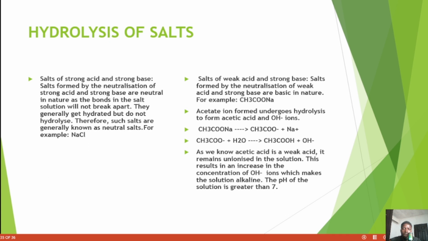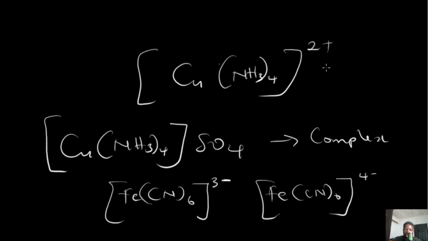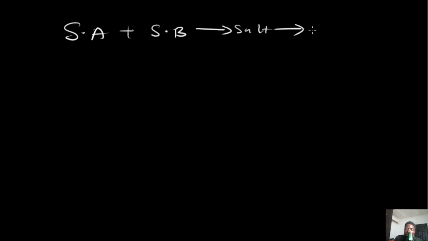If you have a salt of a strong acid and a strong base, the salt formed by neutralization of a strong acid and a strong base is neutral in nature. So the implication is that when they are dissolved in water, the kind of solutions they will form would also be neutral. Let's consider this for instance. If we go back to our screen, we are going to have strong acid plus strong base. If it gives a salt and that salt dissolves in water, because strong will cancel strong, it means that you are going to have a neutral solution. So understand it like that.